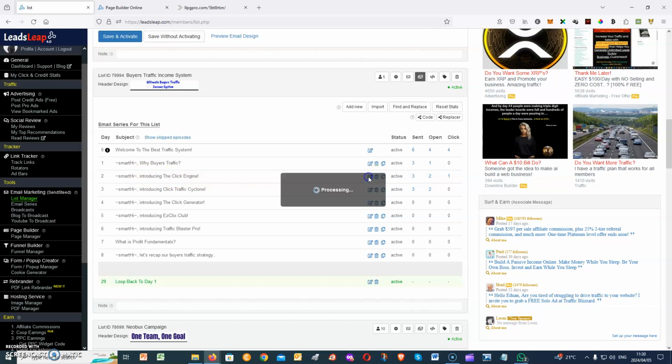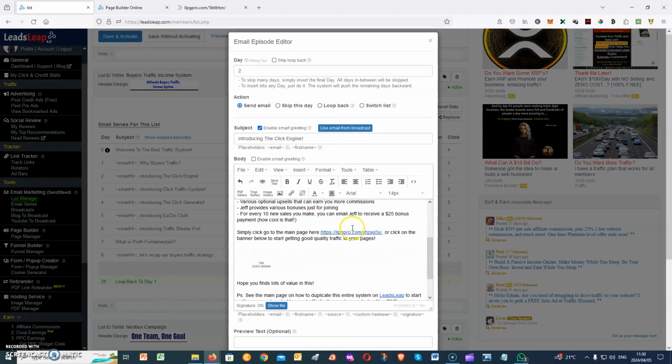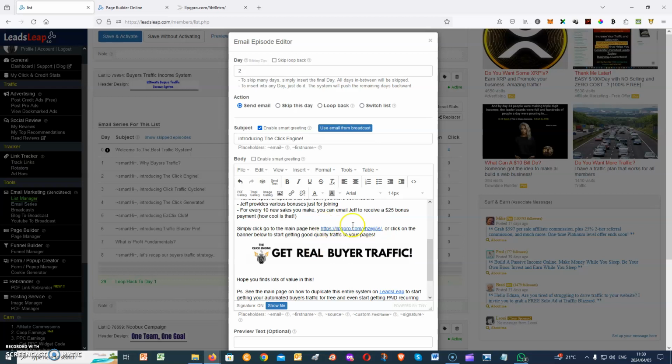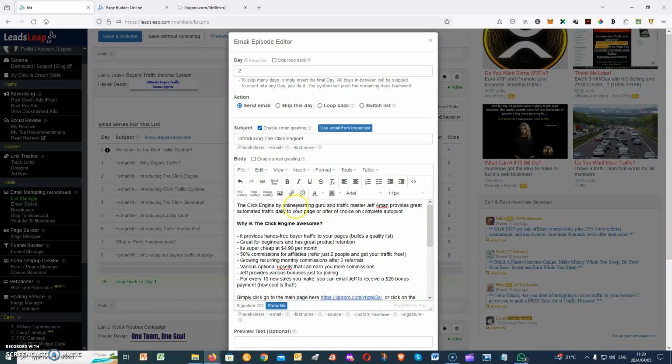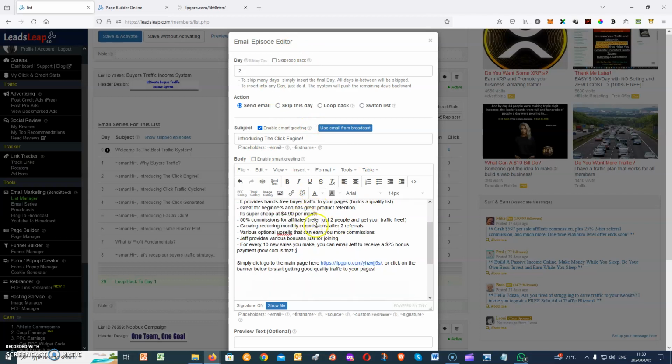This is where we look at the first one. Come in here, open up this. You're going to get your main page link over here again. Okay, so on every single one of these opportunities, there's going to be a little summary of what the program is about, what it costs, and so on. Everyone is going to have a link to the main page.